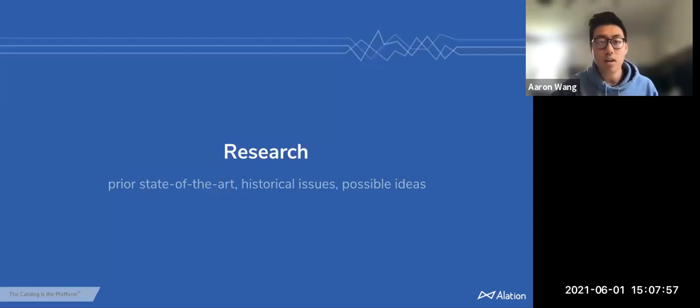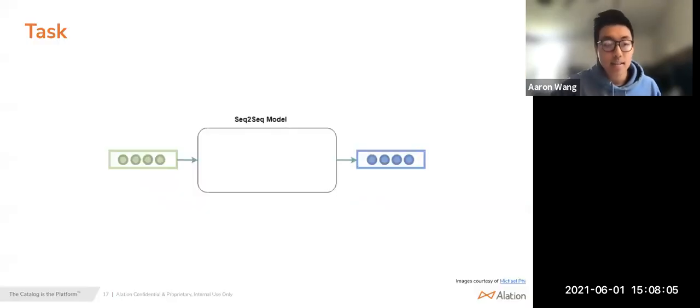So let's start with some prior research and learn more about what task we're actually trying to solve here. The task that we'll look at today is seq to seq. So what that means is you're inputting some sequence into your machine learning model, doing some processing on that sequence and outputting some sequence, which can be maybe a prediction or even a classification. So this could look like maybe machine translation if you're trying to map an English sentence to a French sentence, or even something like code generation where you're inputting natural language and trying to output syntactically correct code.